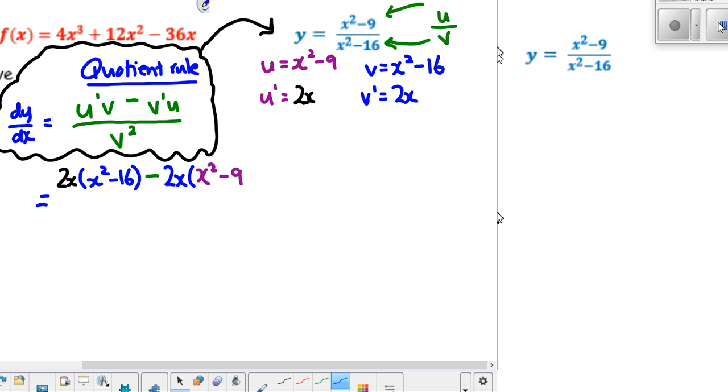That's so much work that sometimes I can forget by accident. What did I forget to do? Owen got the wrong answer, so Owen, what did I forget to do? The squared. So that's a common thing. With the quotient rule, you can forget to put in the v squared. What is v again? X squared minus 16, squared. Don't forget squared. That's awesome.